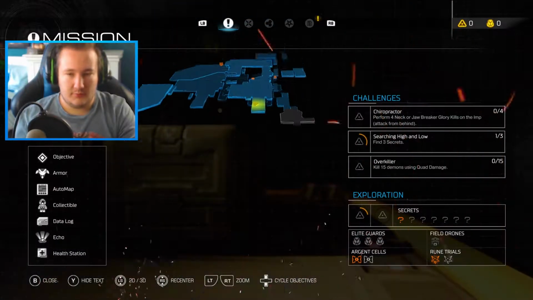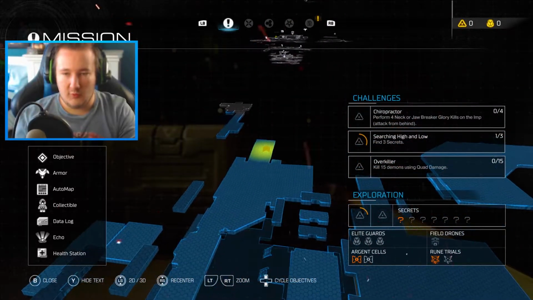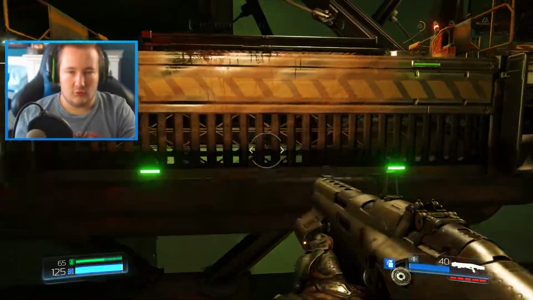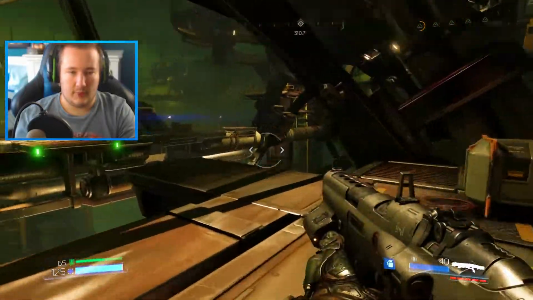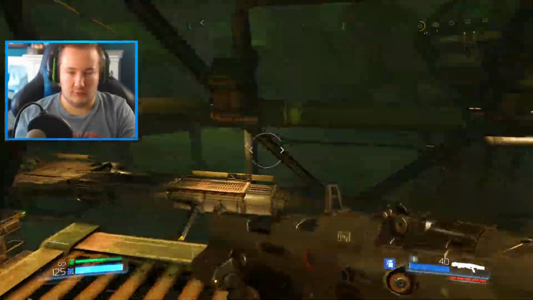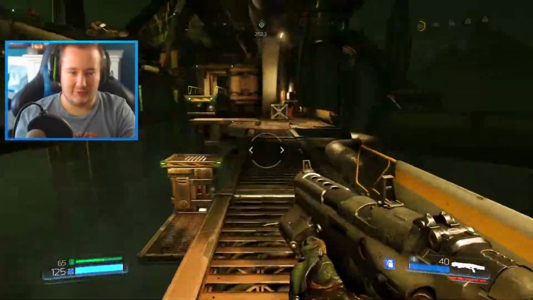But what's my challenge again? Secrets. I'll have to do that again. Find some secrets. Perform full neck or jaw break and glory kills on the imps. Attack from behind. That's the hint. Alright, so let's try this again. Move up. Yeah, see? The boots help me now. Thank you, Samuel. Music kicks in. Nice.